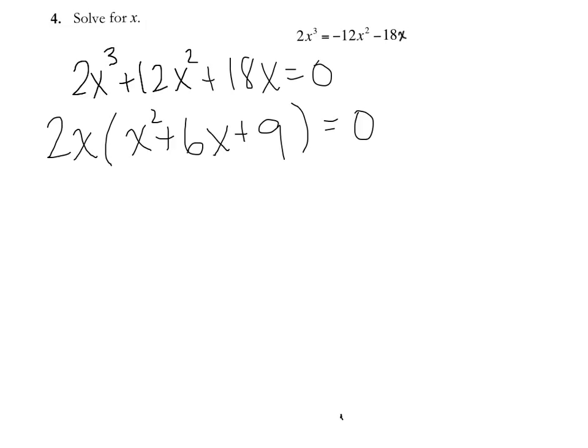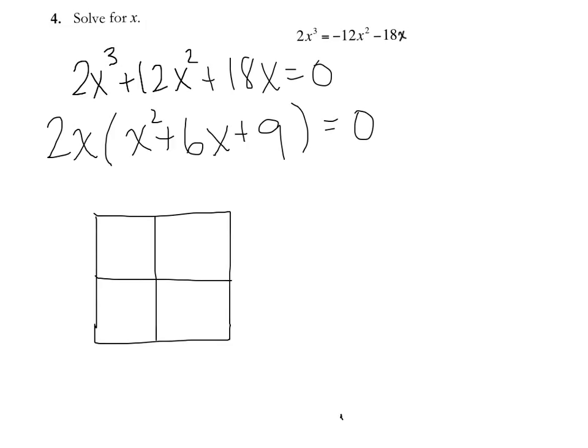Now, whenever we pull out a GCF, we next need to think to ourselves, can we factor the inside piece any further? Looking at this, we see that we have a monic quadratic. So let's start setting up our multiplication box to try to factor that further. We know that our x squared will go in our top left corner, and our plus 9 will go in our bottom right corner, and then each of these two other boxes will have something times x.